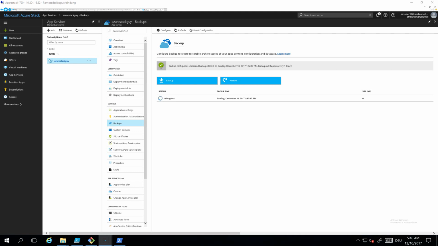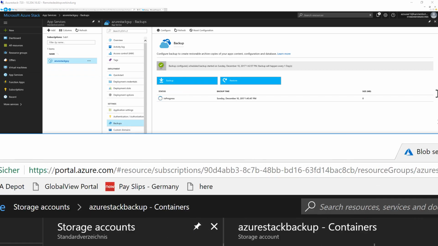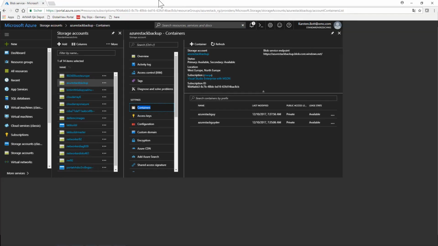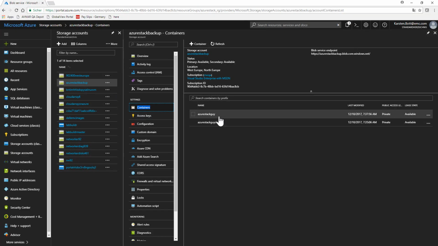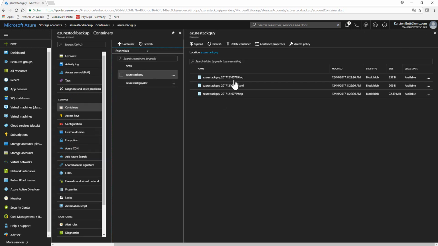Which is essentially here, my backup containers. If we go down to Azure Stack Guy, you can see the backups for the certain point in times. So that was it for the Azure Stack resource provider setup for AppService.